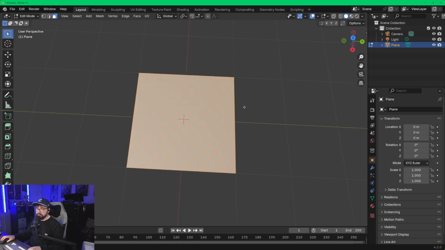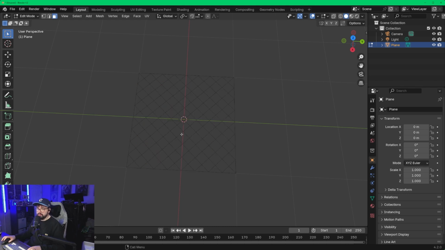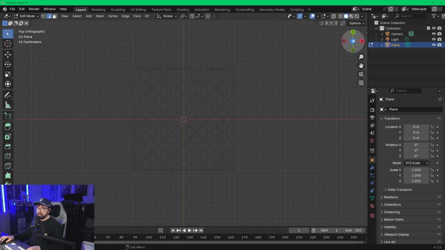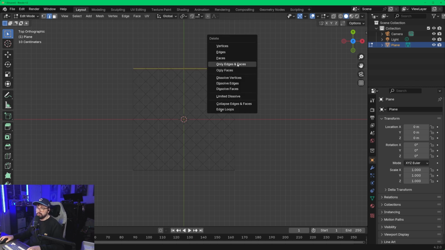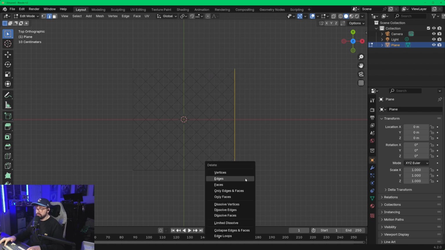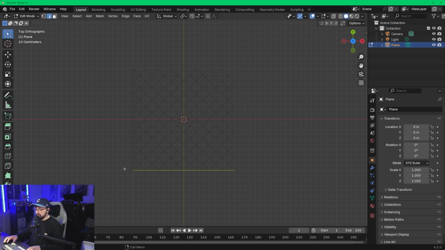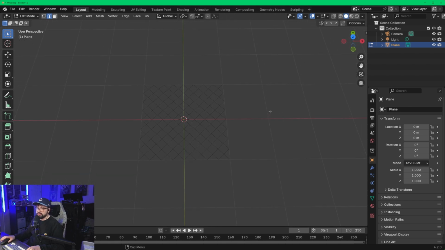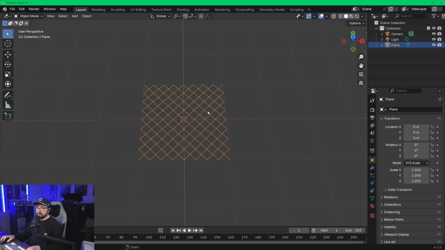After that, we are going to hit delete, and we're going to go only faces. From here, we're going to go to our line segment mode, and we're going to just grab the tops of each of these, and then we will delete those out, and we're going to choose only edges. There you go. Cool. Do that on each side. Delete edges. Delete edges. One more time. Delete edges. Cool.